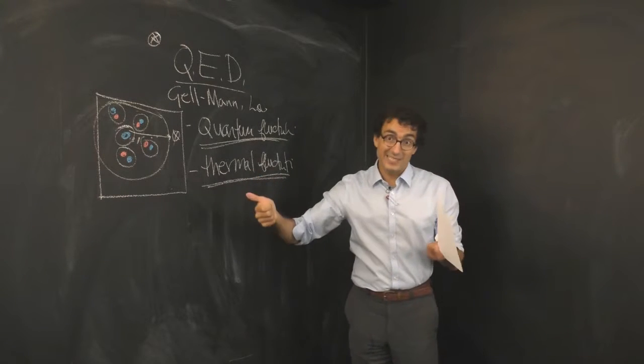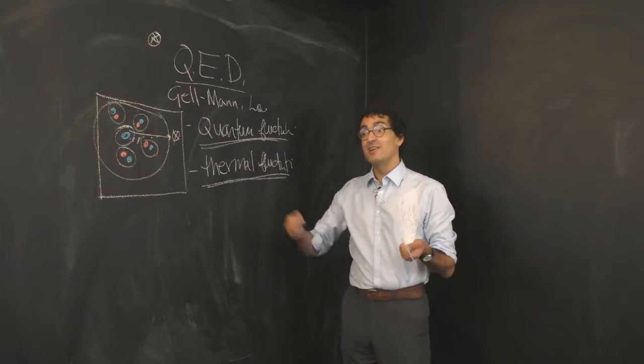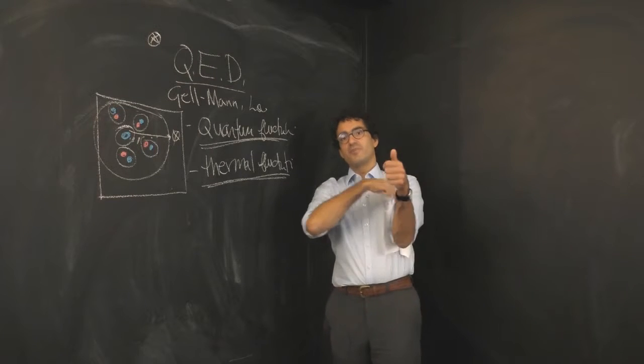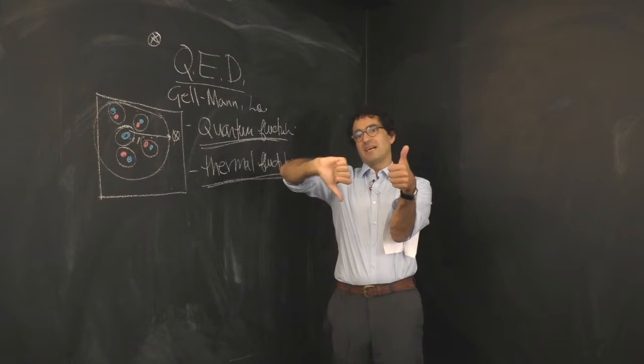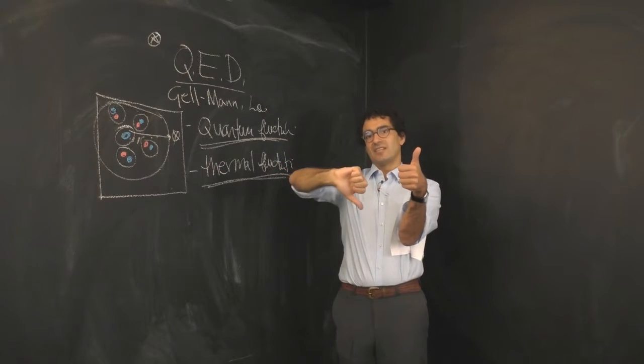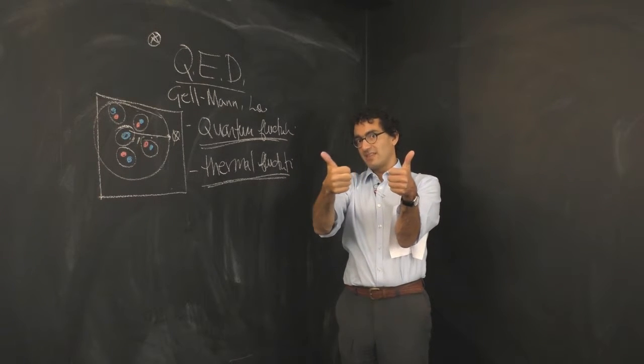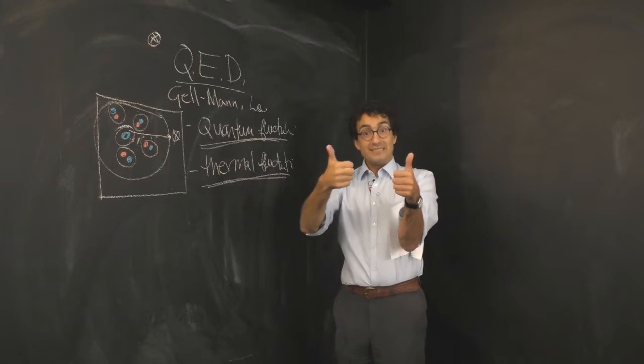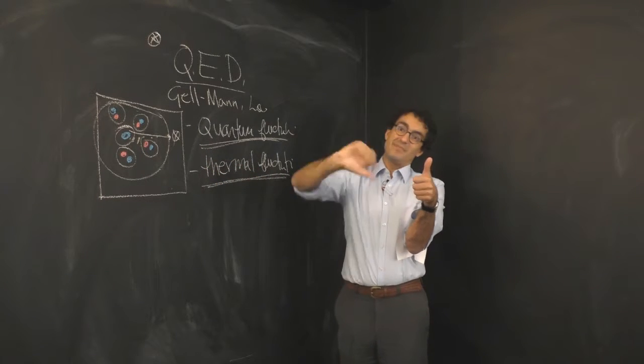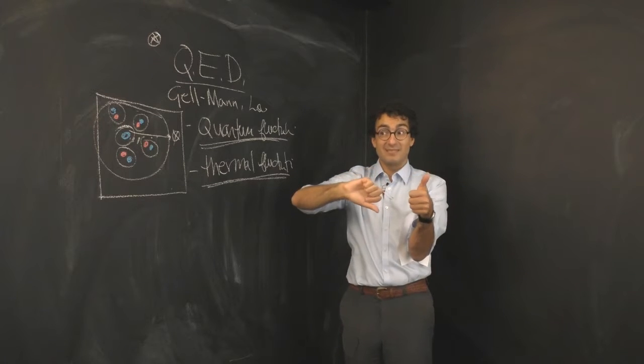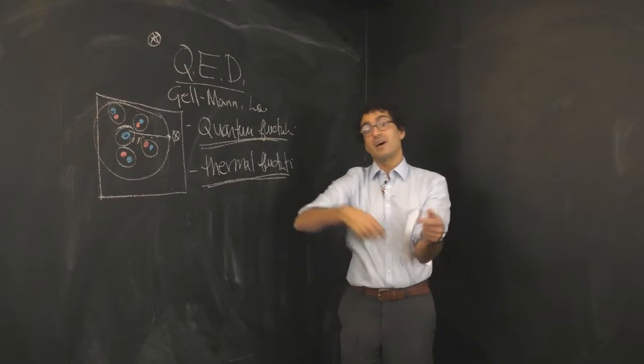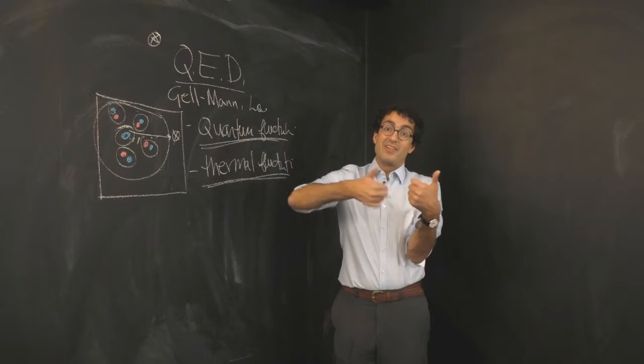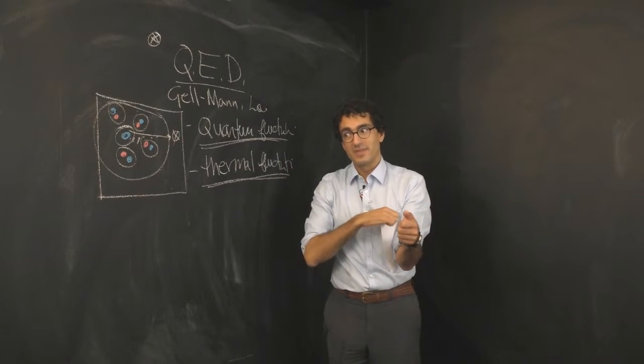So now, as you decrease the coupling parameter, or in physics language, as you increase the temperature, particles had a greater and greater tolerance for, instead of both being in the same state like this, for sometimes them to flip. And you can think of this as a thermal fluctuation, the minimum energy configuration is like this, all the particles all pointing up, or all the particles all pointing down. But instead, if the temperature is high enough, you sometimes get these fluctuations. And if the temperature is high enough in the Ising model, those fluctuations can actually propagate arbitrarily far. You go through the critical point, and then in fact, you totally decouple, and now they seem totally uncorrelated.